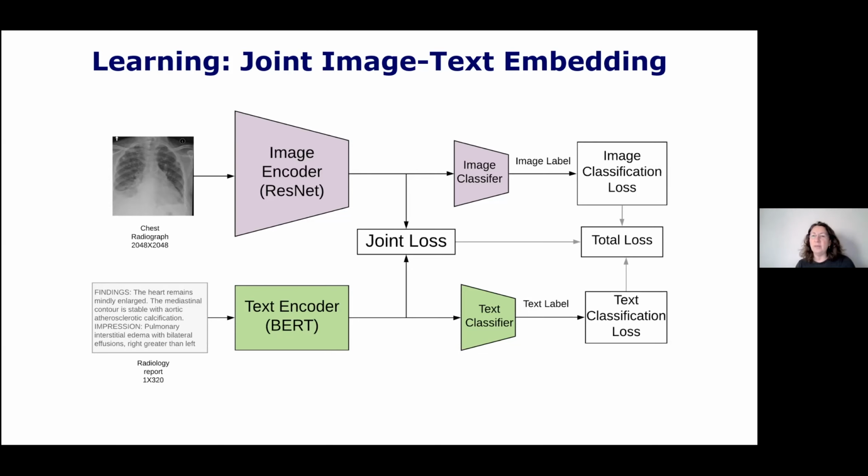I don't need to know what the severity of the pair is to impose this constraint that if the image and the report match, meaning they come from the same imaging event, they should map close to each other. And if they're mismatched, they should map far away. This idea actually is related to contrastive loss in computer vision, for those of you who are wondering about that. And so what's happening here is that not only are we taking advantage of the fact that radiology reports are easier to classify, we're also learning this joint embedding based on much more data, two orders of magnitude more data. And the result is we have better confidence that we're actually learning a good representation for the images.